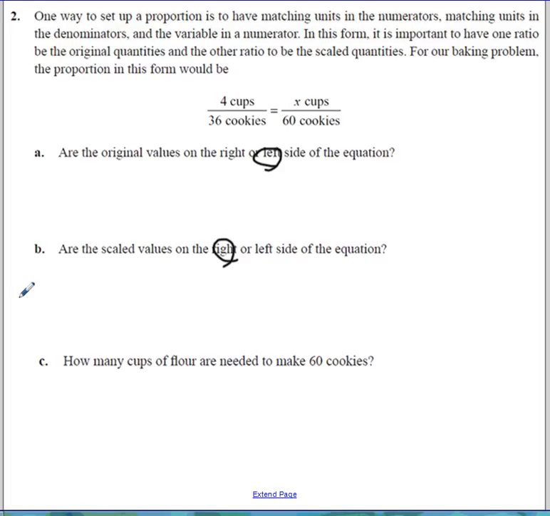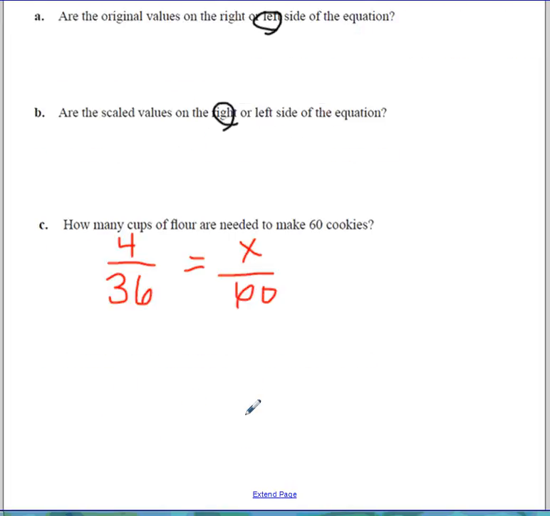Now that we have all the information pulled together, we're going to look at our proportion. Just for the math part of it, I'm going to leave off those labels and put 4 over 36 equals x over 60. When I am doing proportions, I usually like to do the cross product that gives me the x on my left-hand side and the two numbers that are across from each other on the right-hand side.